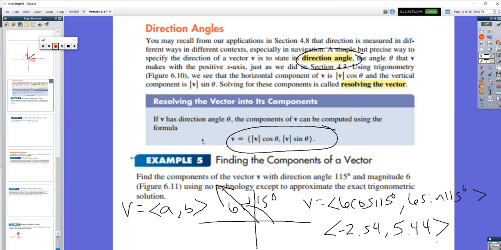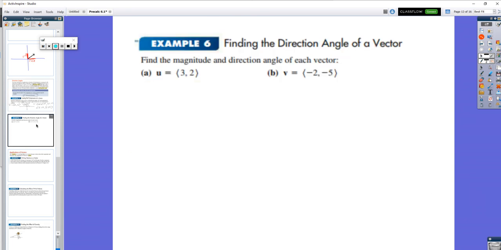Now let's actually work backwards and find the direction angle of the vector. We've got a vector now. We have the a comma b components. Now we're just trying to figure out what angle gets created by said vector of moving 3 units right and 2 units up to get from the start to the end of the vector. Well, the number one thing, you can write this down, when you're trying to find the direction angle, is to identify what quadrant the vector is in.